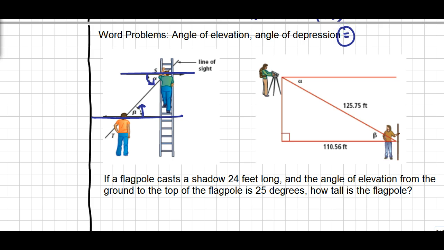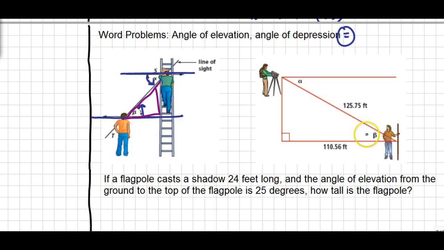And the reason for that is because of a property you learned back in geometry. The two angles that I just marked here are called alternate interior angles because they're on alternate sides of a transversal and they're on the interior of two parallel lines. Alternate interior angles are equal. So if you are working with an angle of depression, but you need the angle of elevation, know that those are going to be identical to each other.